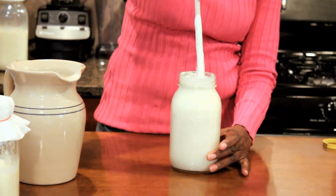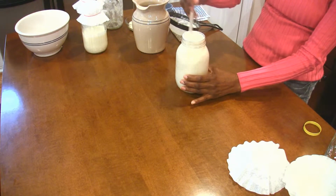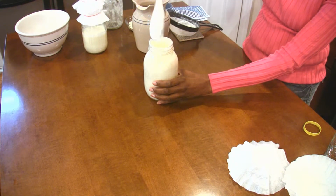A lot of times we're going to have another video showing you how to strain the whey from the kefir and other health benefits you can use that for. But right now, that's for another video. So here we go. Now we have our pure healthy kefir that you can take and make smoothies out of, adding fresh fruits, adding a little vanilla, adding it to yogurt, whatever your preference of taste. I purchase organic yogurt with fruit in it, and the kids love it. So just adding the kefir, because yogurt is a good bacteria. Look how rich and creamy that is, like the texture of buttermilk.